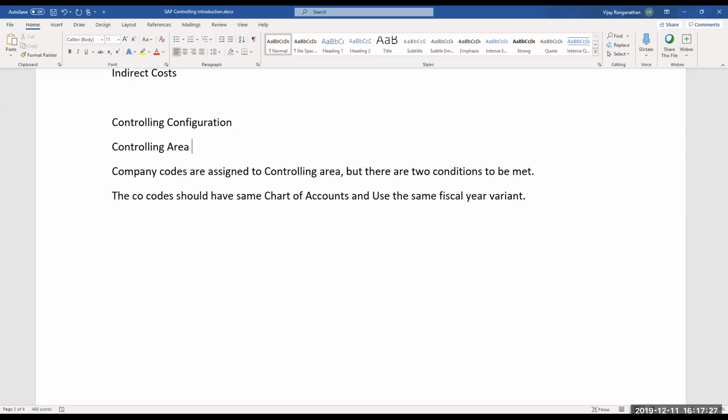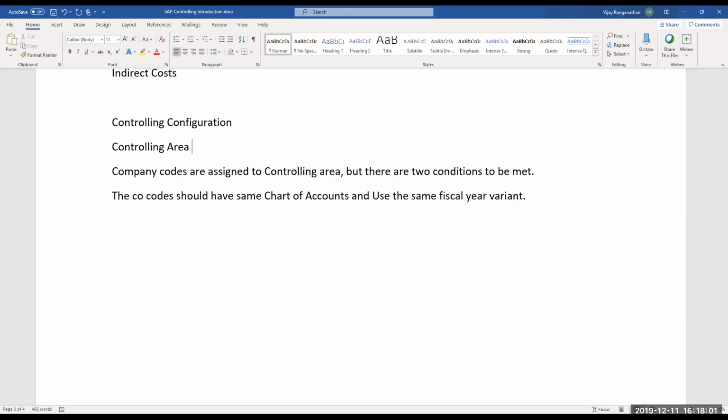So what are some of the closing activities in FI? Like we know, executing recurring entry documents, which we have seen. Payments all recorded, running the payment program, making sure the cash discounts are captured, asset depreciations are posted. All of these happen in FI. On the controlling side, because you're capturing the cost, you allocate the cost from the responsible cost center to the receiving cost center, like the facilities cost center, which receives the electricity bill.